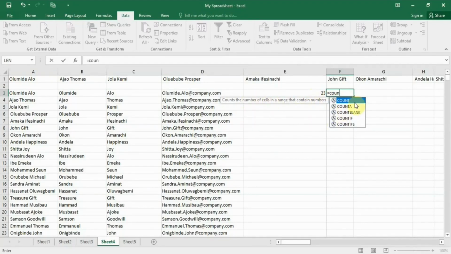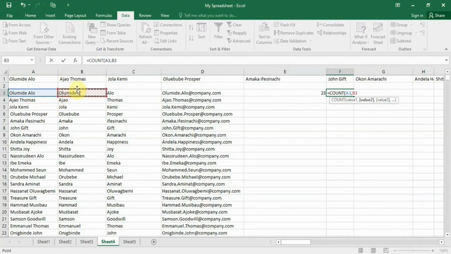Okay, let me try it here. This one will not work because these are not numbers. But let me try and see what it does. And then let's just close the brackets, because you see 0, because they are not numbers.